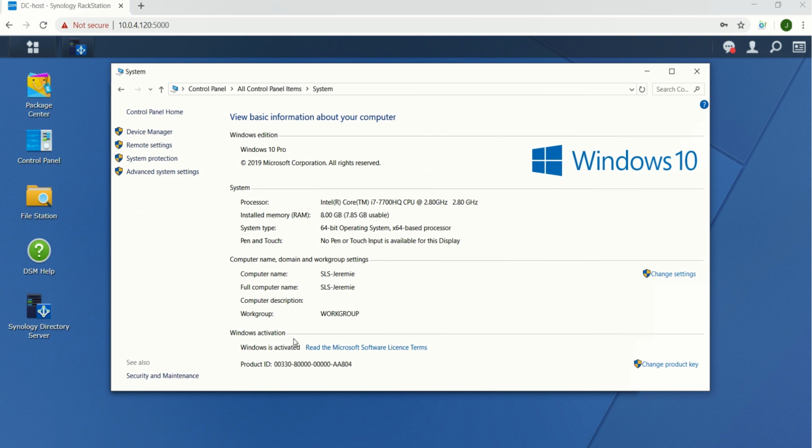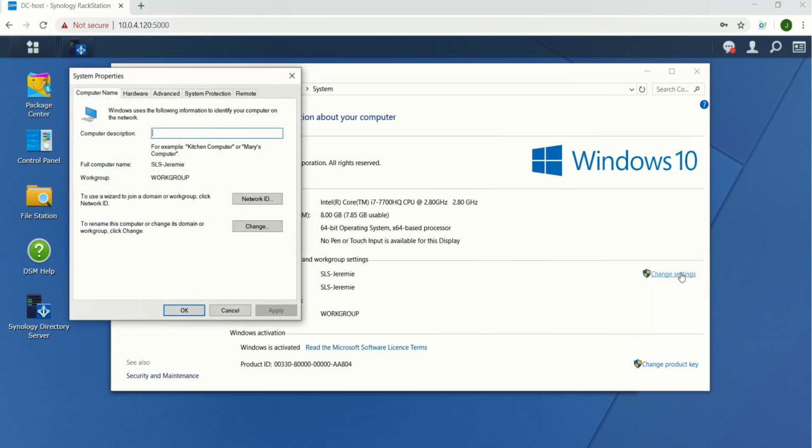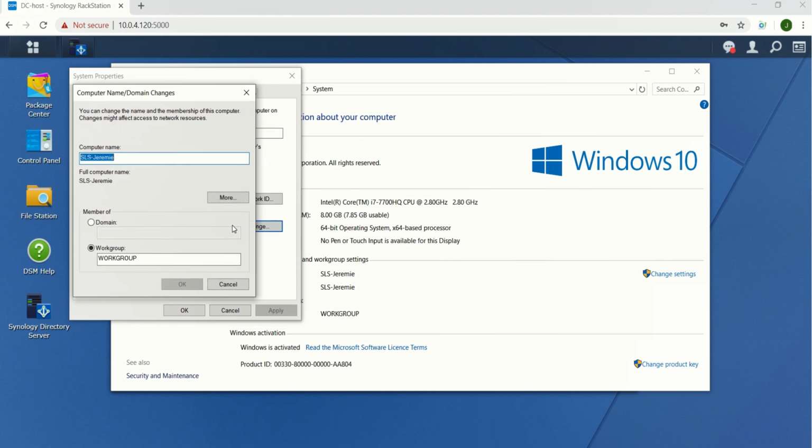Note that you need to have a Windows Pro version to be able to join a domain. This is really a business feature. Rename this computer or change its domain. So this is where you'll do this. Select domain and then enter synouni.com.